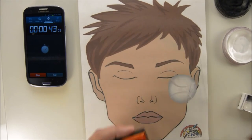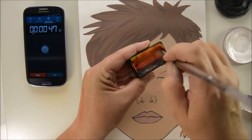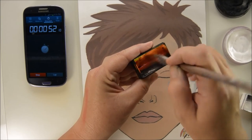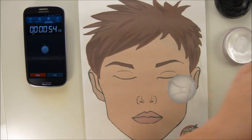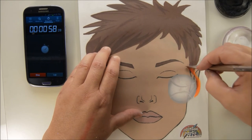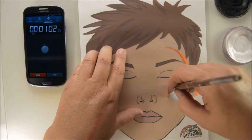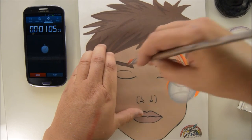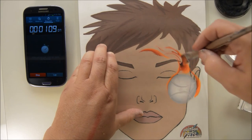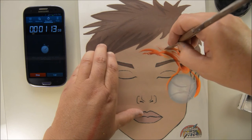I'm going to take the same brush and load it with the heel in the dark this time instead of the light. The reason I do that is so I have dark in the middle of my flames. So I take the tip of the brush and I'm just drawing with that end of it, and I wrap around the ball first and then I come in and start making my U shapes so it looks like flames.